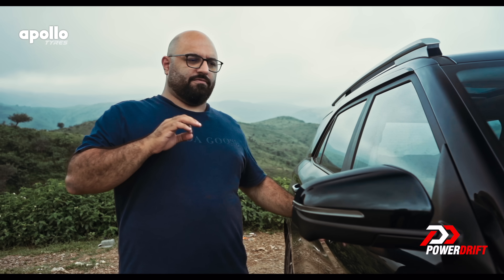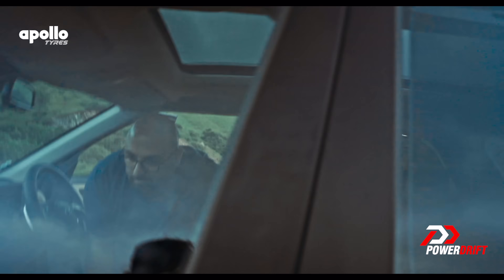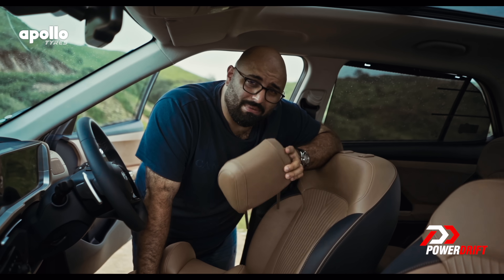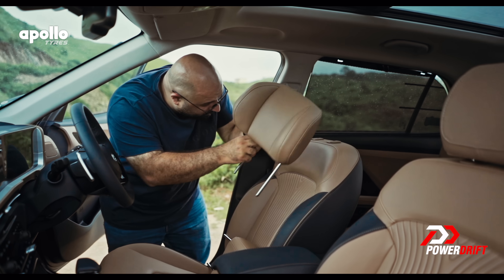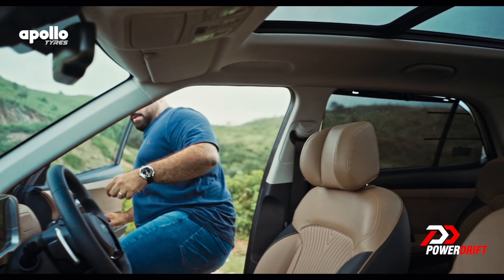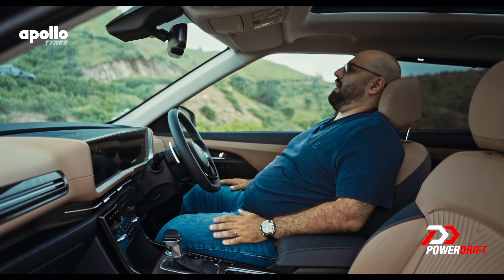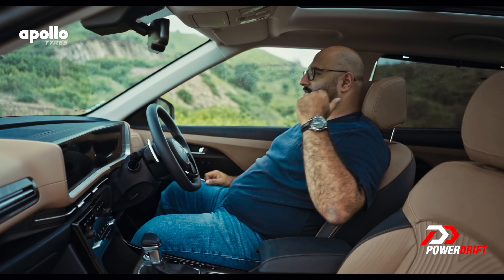The rear headrests that we made such a big fuss about — they're genuinely, without a word of a lie, great. What I've done is removed them from the rear and put them in the front seat, also removing the standard front one. Why should the people in the backseat get all the fun? I normally drive my cars, so I wanted to see if you can swap these out and how comfortable they'd be. It fits like a glove! This is comfy — it feels like an old Recaro or Sparco seat with lovely head and neck support on both sides. I would definitely do this swap if I bought an Alcazar — at least one headrest from rear to front.